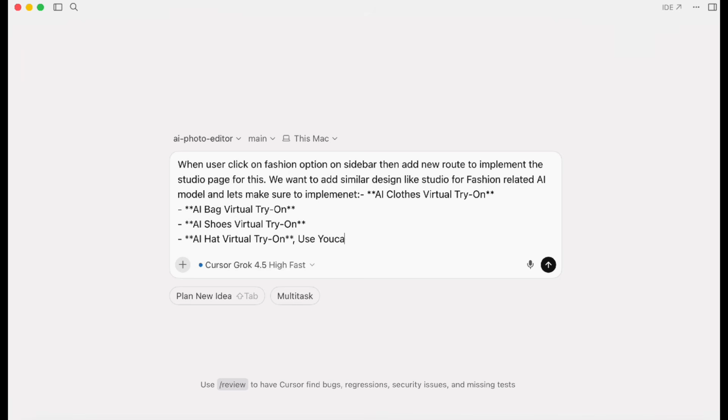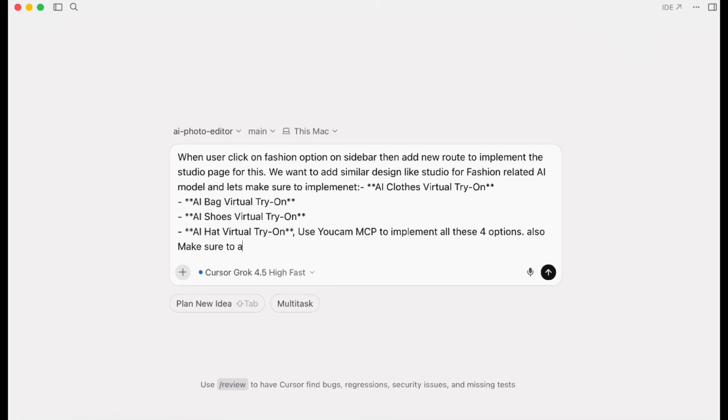Use YouCam MCP to implement all these 4 options. Also make sure to add samples, reference and source image from YouCam MCP if available.